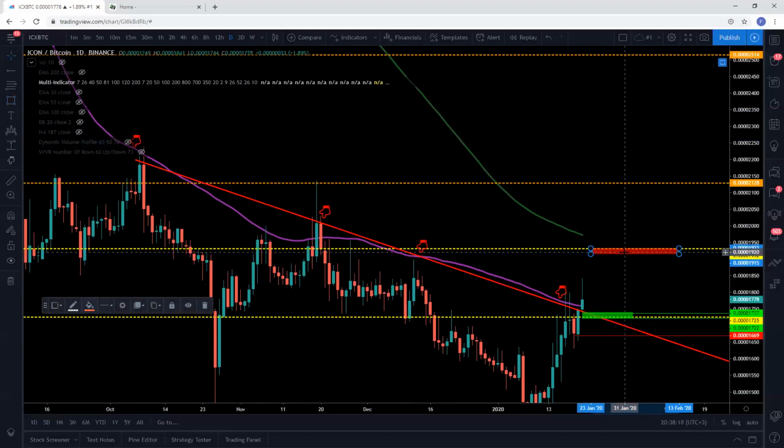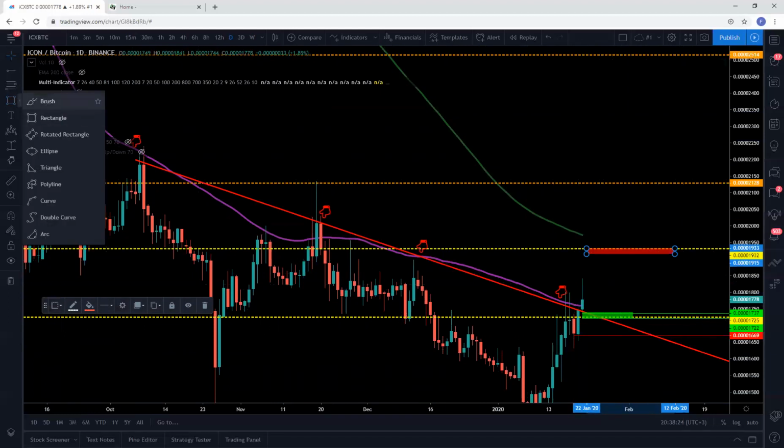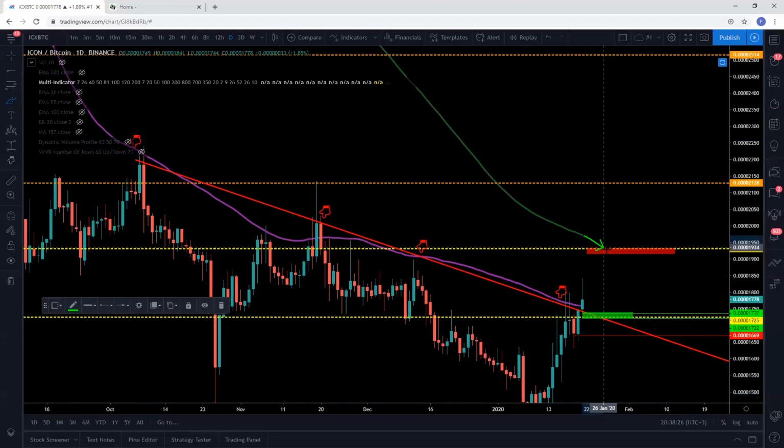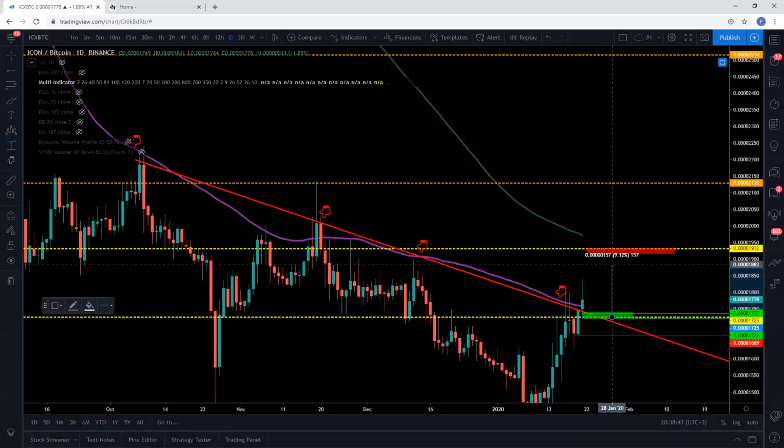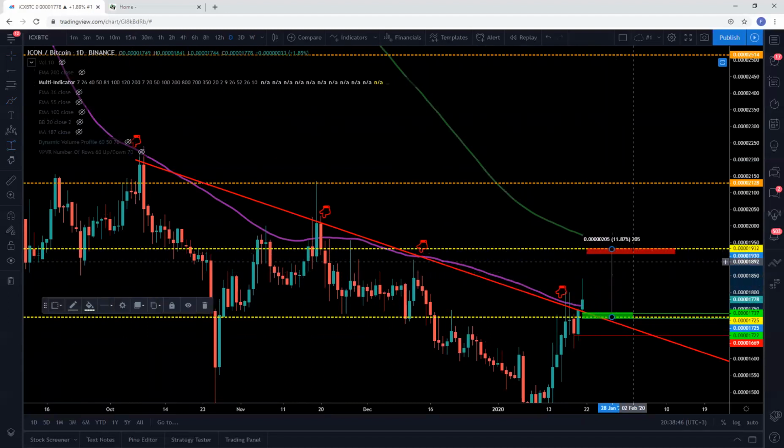Why do I target this zone? Because this is a weekly SR level, and also MA200 is trending down. So by the time I reach my area, MA200 will be coming to this zone. So I'm expecting strong resistance here from both the weekly level and MA200. This will be my first target zone. If I long this area, I am willing to target, let's say around here, 12%. I am calculating now my R2R. Is it worth risking or entering this trade or not? Okay, so my first target will be MA200 or this weekly SR zone.